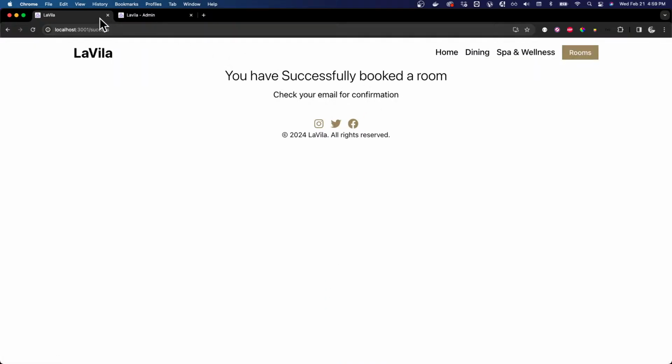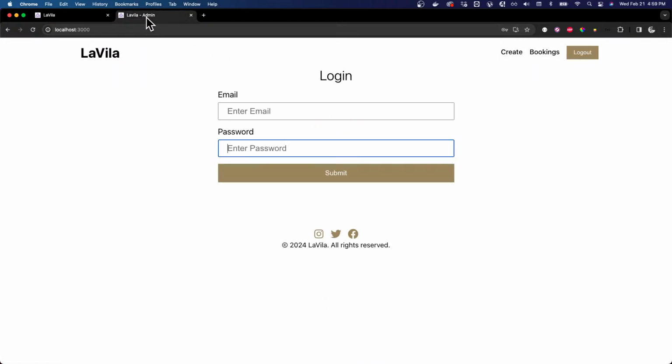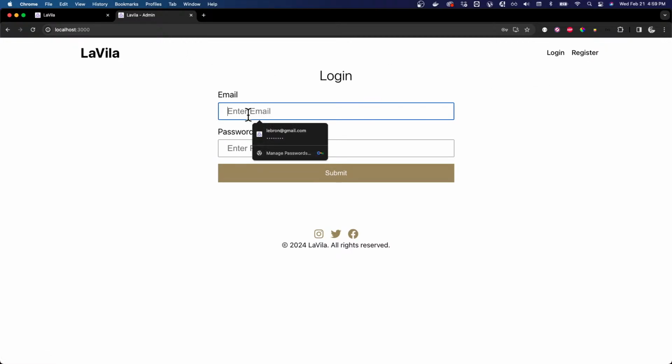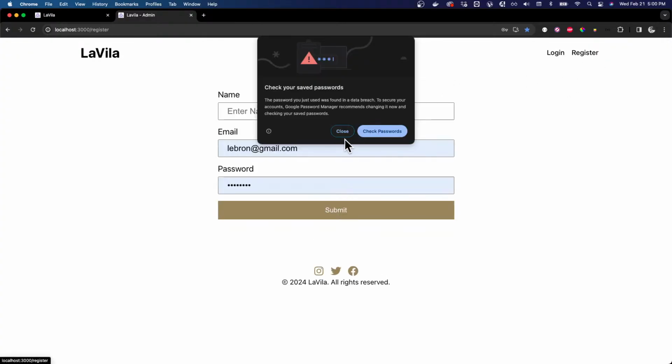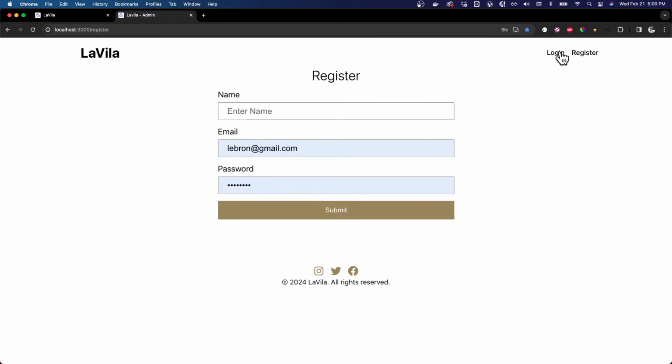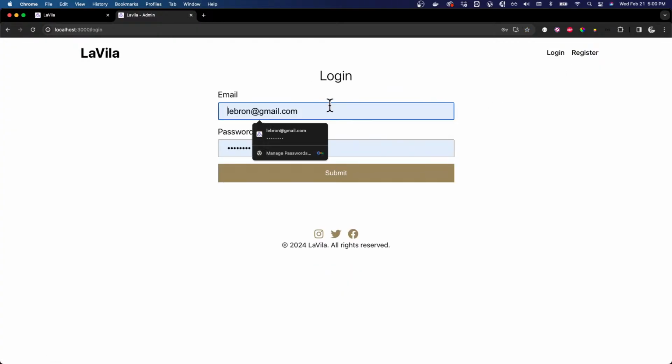Alright, so when you come to the admin side of it, I think I've spotted a bug here, but I'll fix it later. So let's give it admin@gmail.com, and then the password. Actually, let's go over the layout. So we have a login and then a register. Don't mind this. Inside the login form, you can enter your administrative login credentials, where you can do your admin@gmail.com and password.